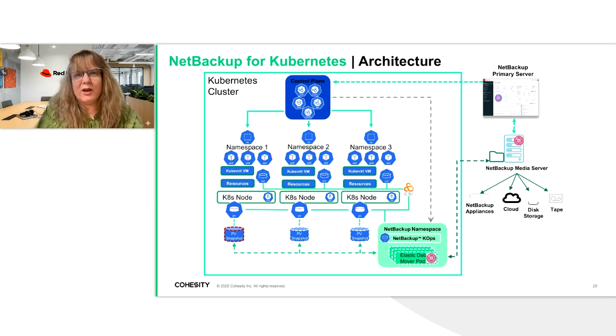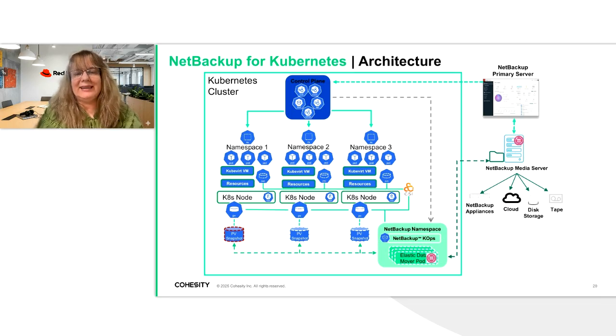As you can see across Cohesity, our goal is to have as minimal a footprint as possible within the cluster itself to minimize any impact on the environment, but also give you the broadest range of support for any storage you want to use, any infrastructure you want to use. So with NetBackup, there's just two components that get dropped into the cluster. It's all Kubernetes native, so we use Helm-based deployments to move these components into the cluster. We have a Kubernetes operator, and that facilitates all the communication between your infrastructure and the cluster itself.